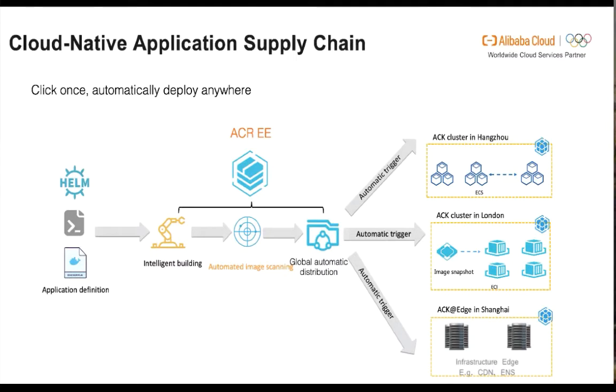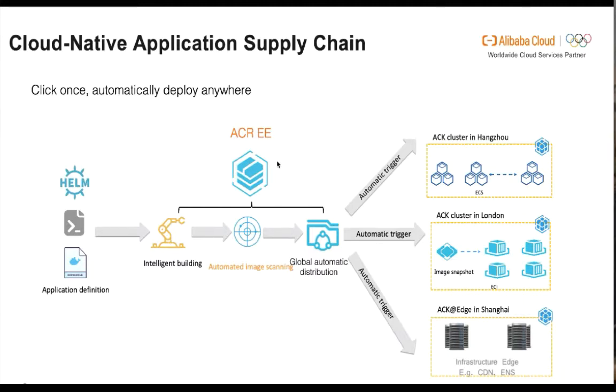Okay, so I know it's a little bit quick, but I think most of you have a DevOps background. So all in all, nowadays we are seeing cloud native as such a hot concept. Everyone will maybe ask you a question: how can I turn my application into a cloud native application? No matter whether it's called cloud native or anything else, you still need to develop it. You still need to package it. You still need to deliver it and deploy it, right? So that's why I'm saying, remember the importance of the supply chain of your application.